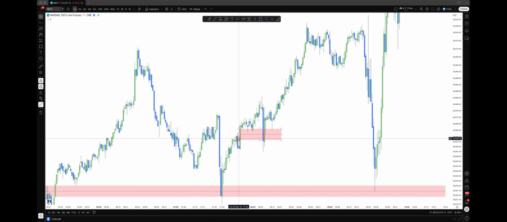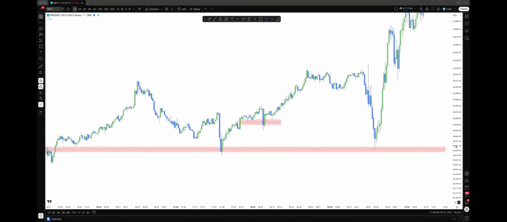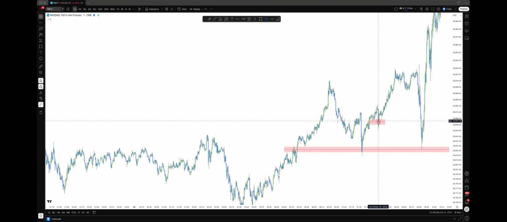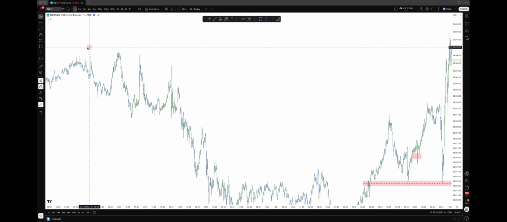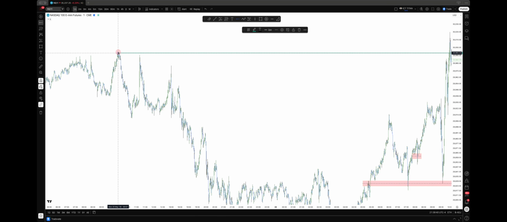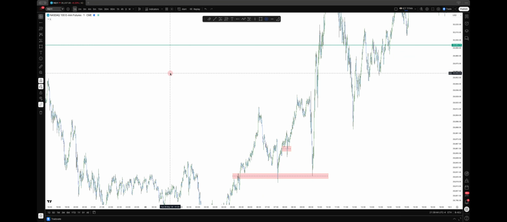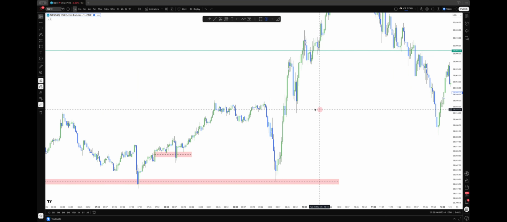BPR tapped. Displacement over here. Retracement. Boom. Perfect BPR. Now, if you have taken this one, this would be a target. Don't be too greedy. Check over here. What's happening over here? Do you see that? Or are you blind? I hope you're not blind. If you're not blind, you see this, sir. Easy target. Take entry over here, maybe.